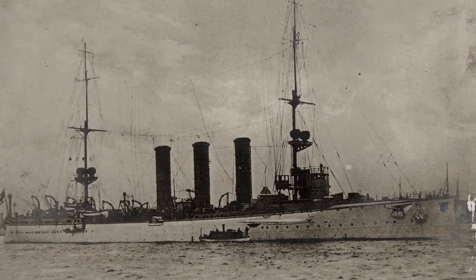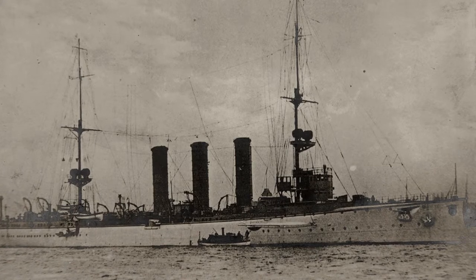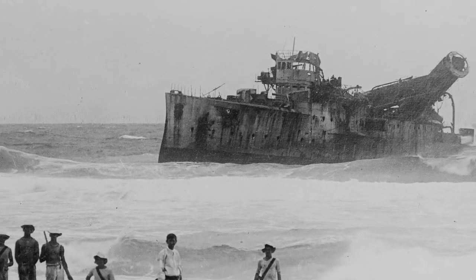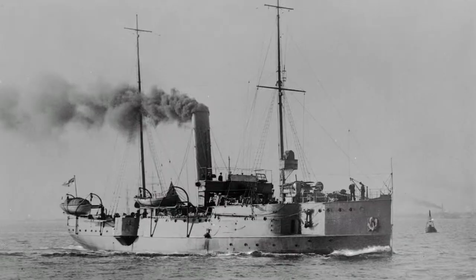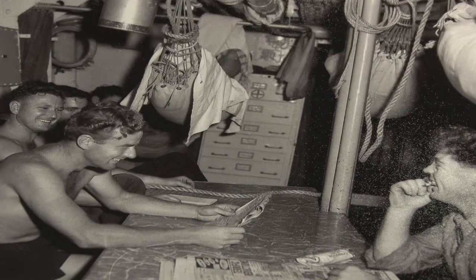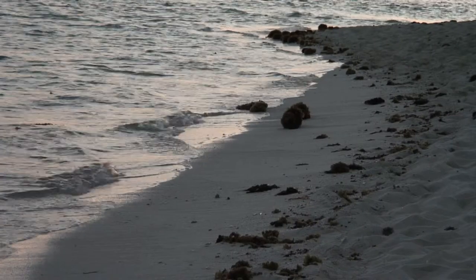Protector also went out to the Cocos Keeling Islands. It reported on the wreck of the German cruiser Emden, which had been badly damaged and run ashore by the HMAS Sydney. After serving in Rabaul, Protector came back to Australia, and it spent the remainder of the war largely patrolling Australian coastal waters.